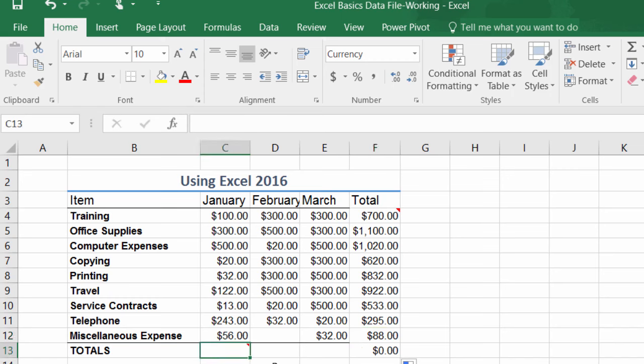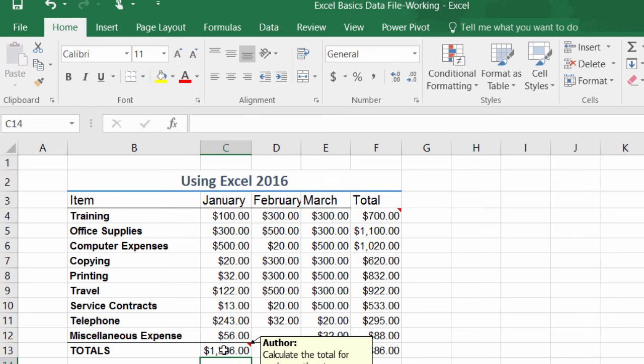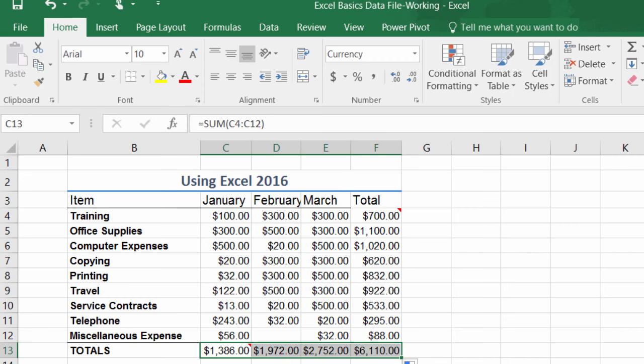We wanted to calculate also the totals for January here, so you do it the same way: equal sign, SUM, open parentheses, and then we drag this down, hit enter, and now we have the total here for this column for January. Now, to move it to the right, we can apply this also on the right-hand side by using the autofill feature. So just drag it here in the bottom when it changes to a little plus sign, and then let it go, and it gives you the total.